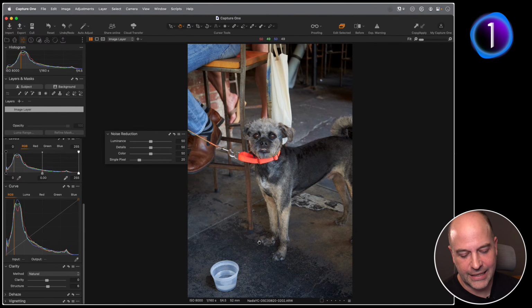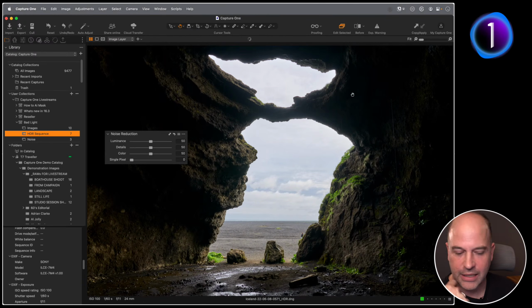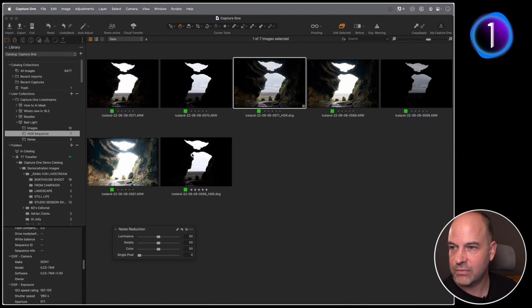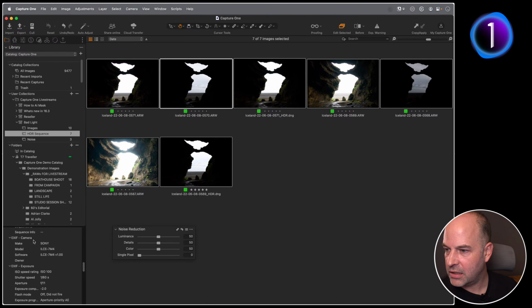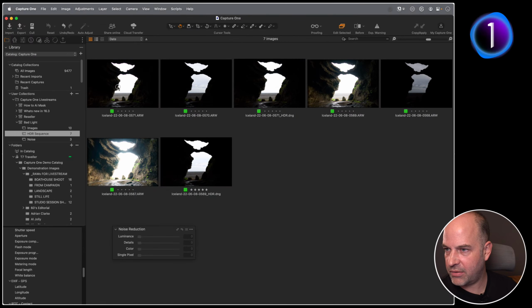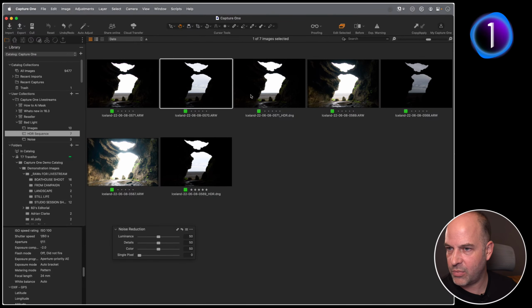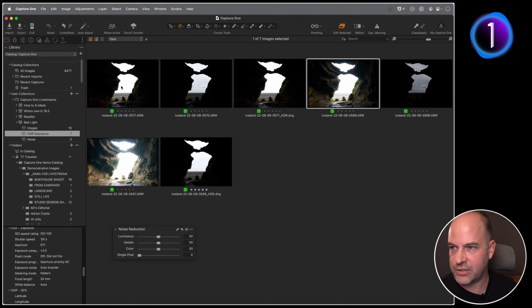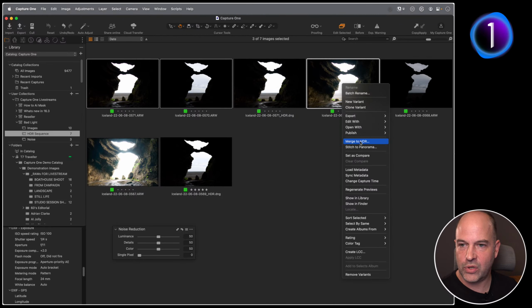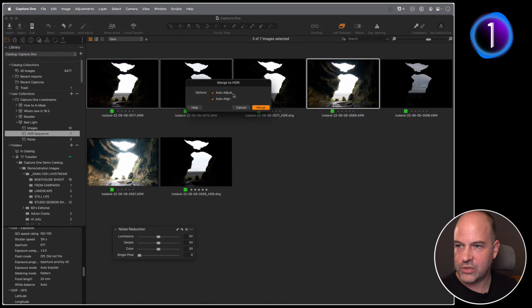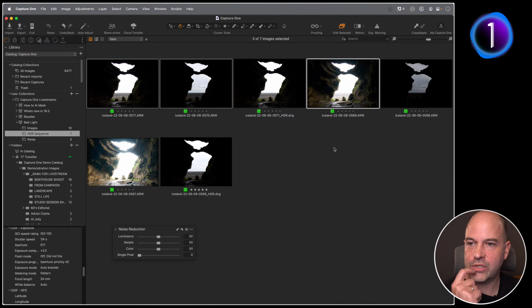All right, I think we are nearly at the end and we've only got 5 minutes to go. Oh, don't forget, if you want to maximize your HDR kind of things, there is the HDR tool. So there's one I made earlier, but let's just reset all of these. If we look at the exposure compensation down here, this was at 0, this is -2, that's also -2, this one is +2. So if I take 0, this one, and right click and say merge to HDR, I'm going to auto adjust and auto align them, merge those together.